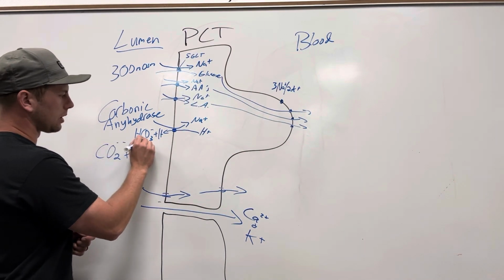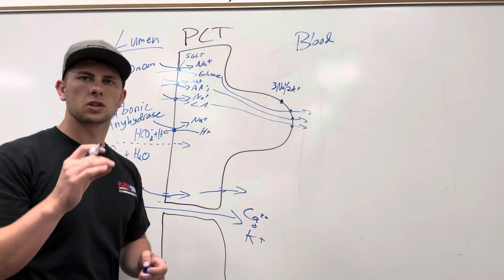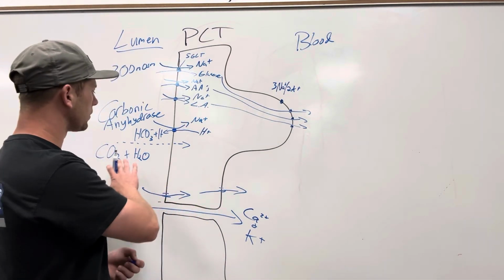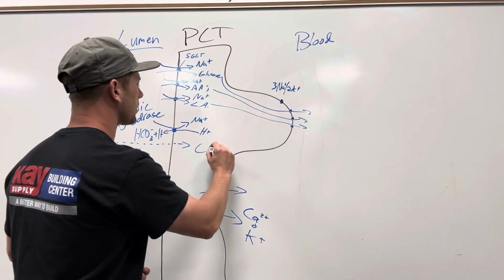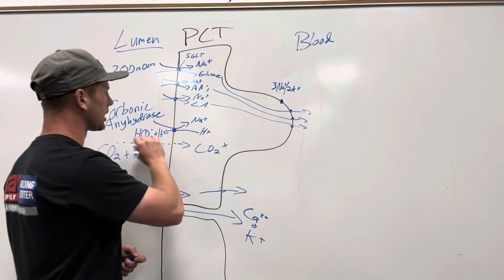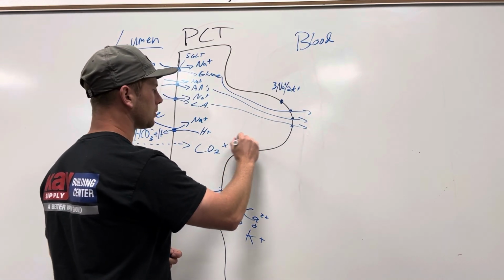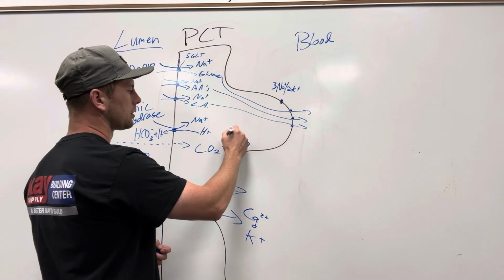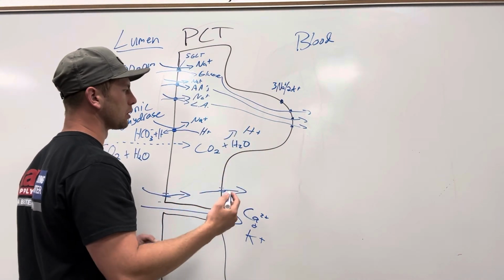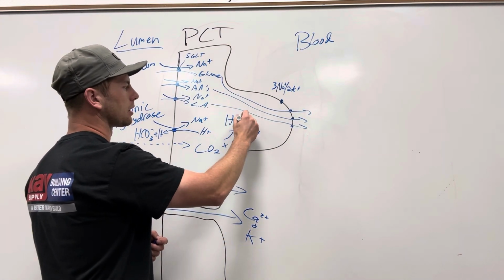The CO2 will actually diffuse across the cell. It doesn't need a channel, it's just so small and it fits the right criteria that it can just diffuse across the cell. So now we have CO2 in our cell. It will also react again with carbonic anhydrase, and it will react with water to then split off. We have H pluses again, or hydroniums, as well as bicarb.